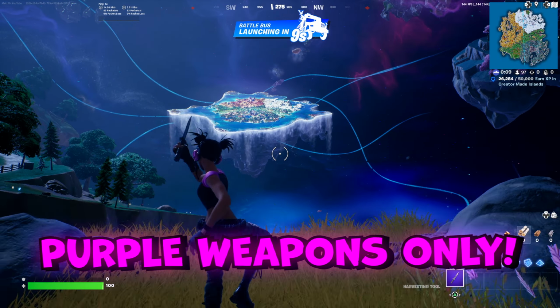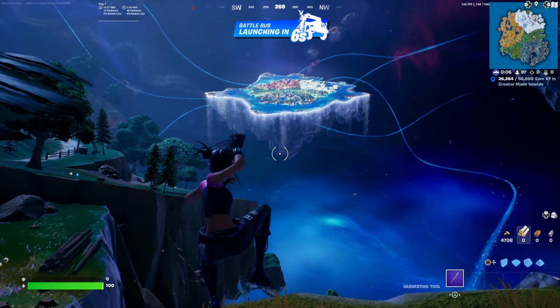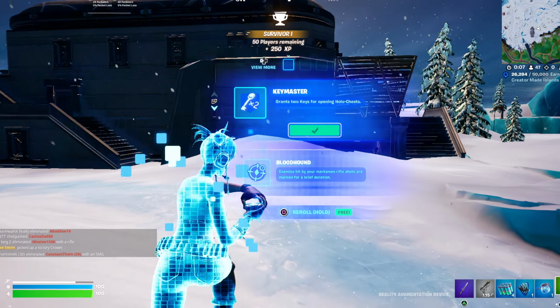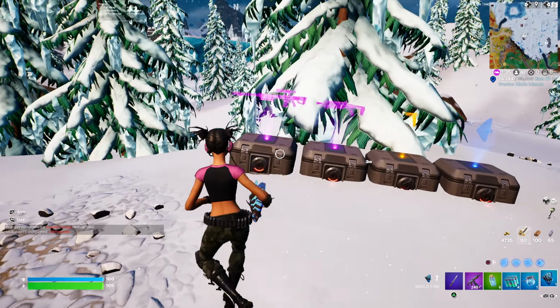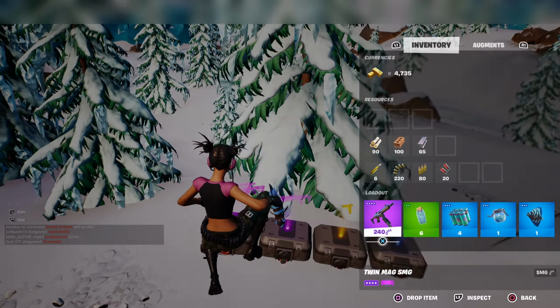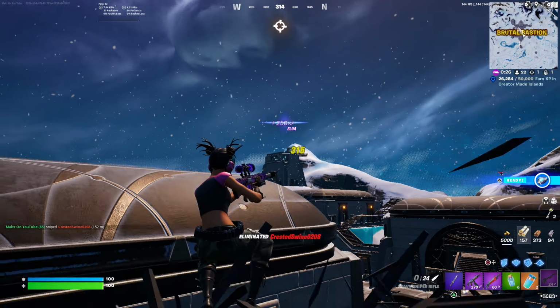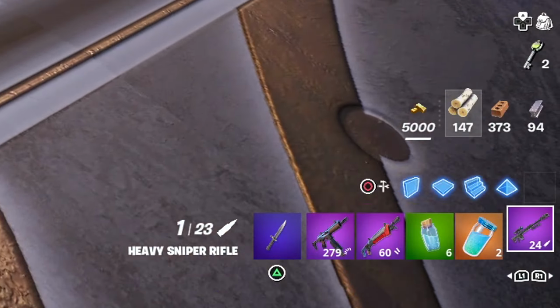Purple weapon time. Okay, so we had gold weapons and now we're gonna have purple weapons. Let's get into the game. I got the Keymaster perk. It's time to go get our purple guns. Heavy sniper or shotgun. I'm gonna get the shotty for now. And if I find another key, then I'm gonna get the heavy sniper. See you, little bro. And yes, I did find a purple heavy in the vault.